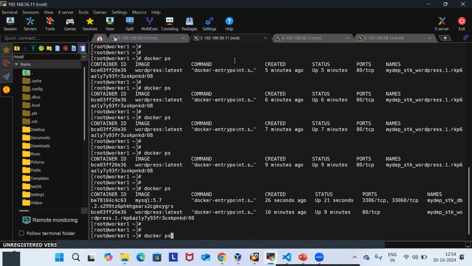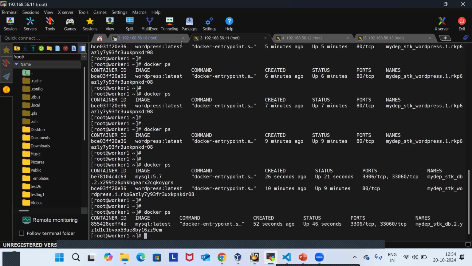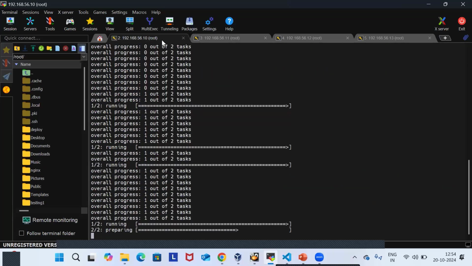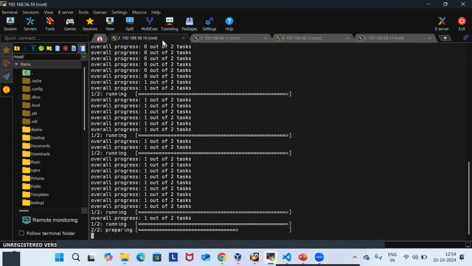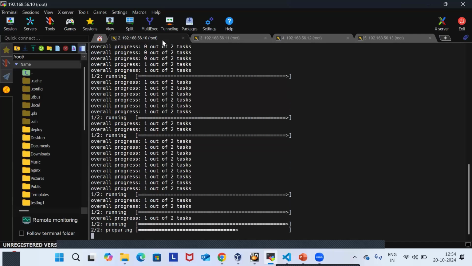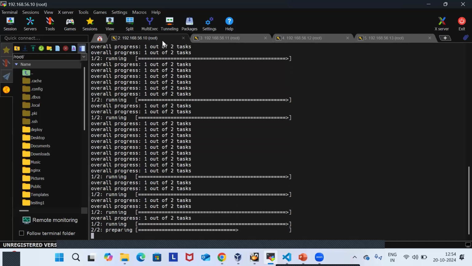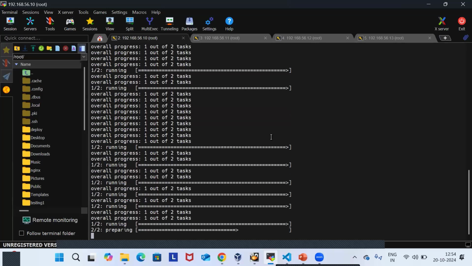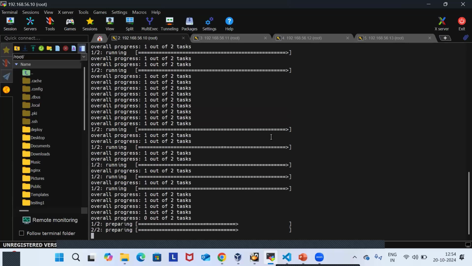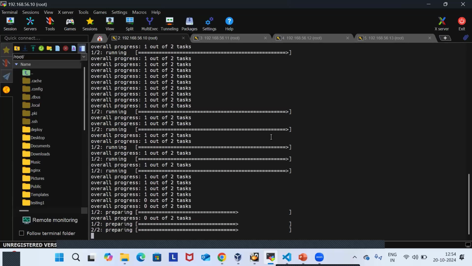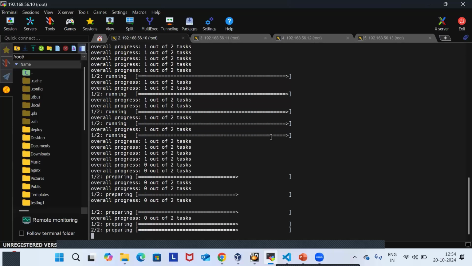Here it is running. It depends on the network you have, and then it will do it very fast.